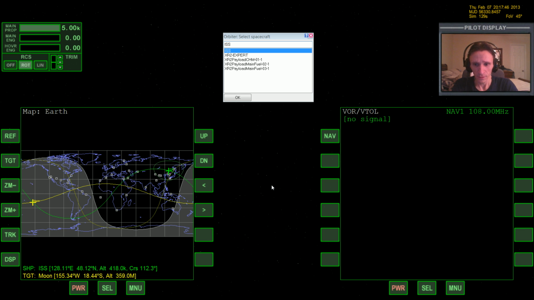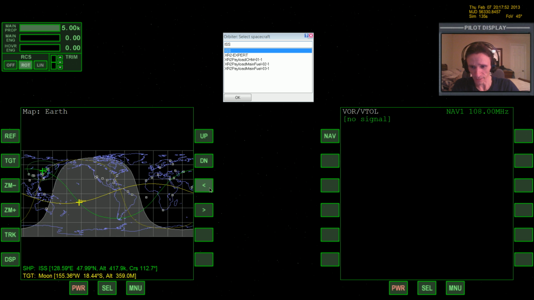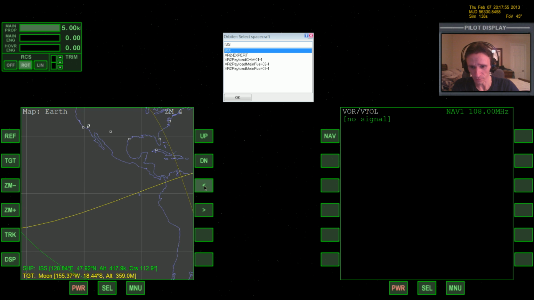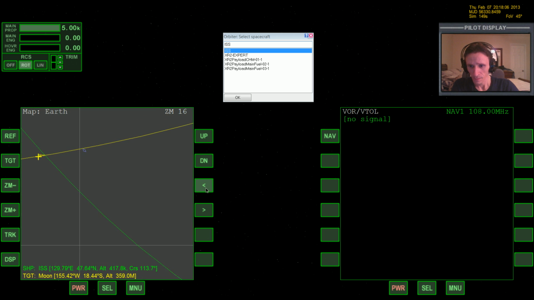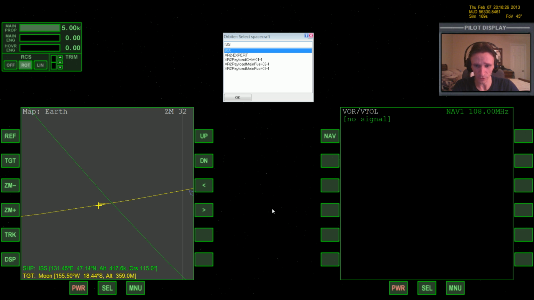We need to find out if we're at a good time, and it looks like by pure coincidence we are exactly at the right time, so we're not going to have to do any time warp at all. That's pretty miraculous coincidence. Let me get zoomed in a lot. Yeah, that's some amazing timing, actually. So zoomed all the way in here at 32, I can see the moon's here, and it's going to pass over the orbit plane of the ISS, and it looks like just an hour to 90 minutes, so it's actually time to set things up and go right now.